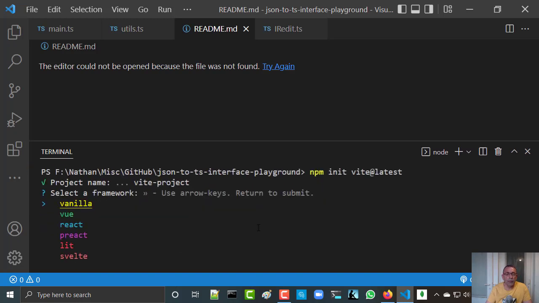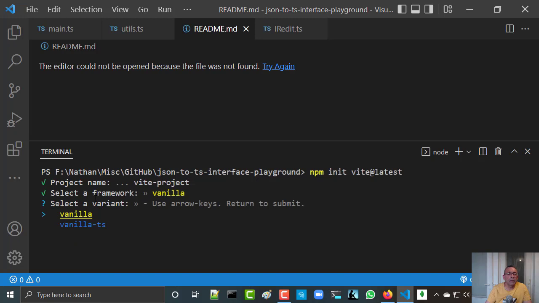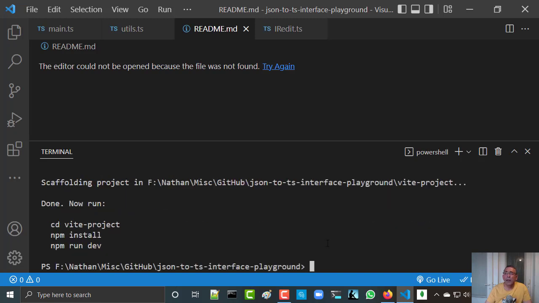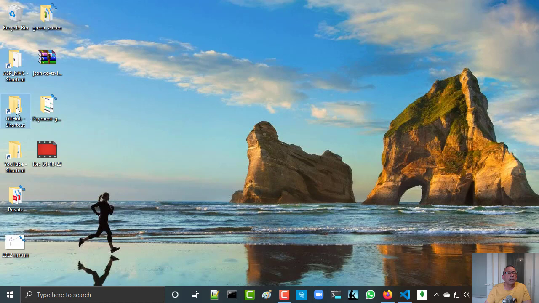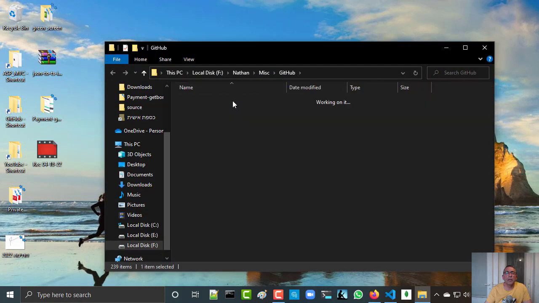I will accept the name because I will not use it. And I'm going to create a vanilla project. Enter. And with the arrow, choose vanilla TypeScript. So enter. And now I will remove this Vite project because I'm already working on my repository. And this is my repository.